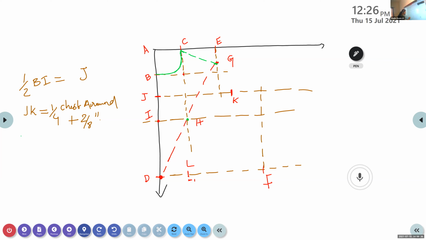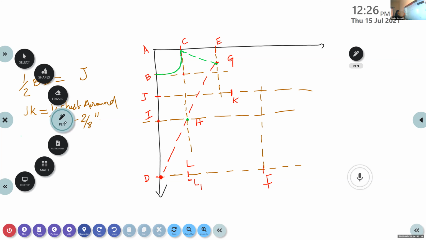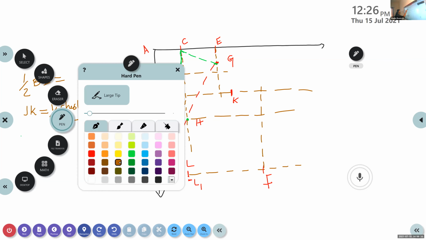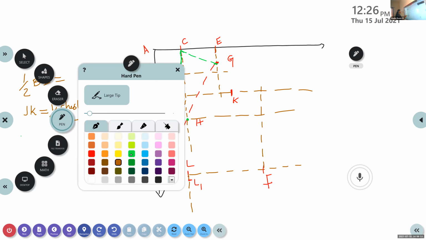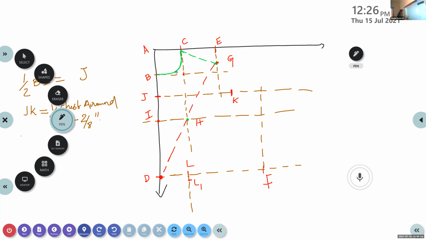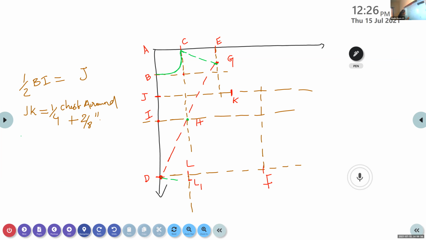You can just extend the point L down and mark 3 by 16 inch down. And mark the point L1. And just extend this.